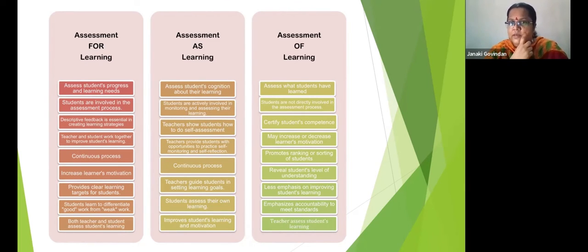Even in our session, I begin with the objective of the day, because that will make us aware of what we have to expect for the next 1.5 hours. If I don't tell you what my objective for today's session is, you'll all be extremely blank. Yes, eventually as the slides go by, you will understand, okay, this is what we're going to do. But to create a clear set goal is always important when we start a task. And that is what we need to set even for students.